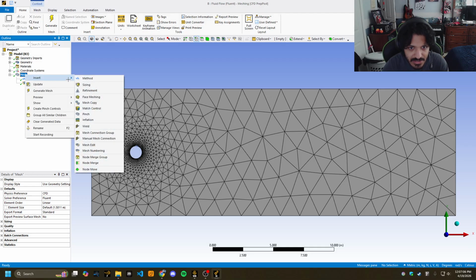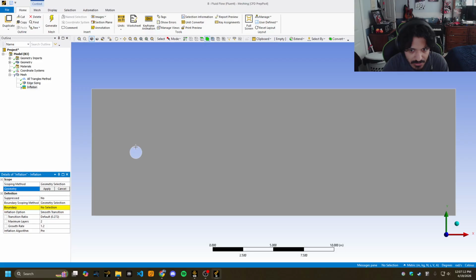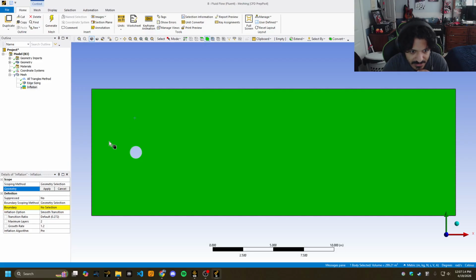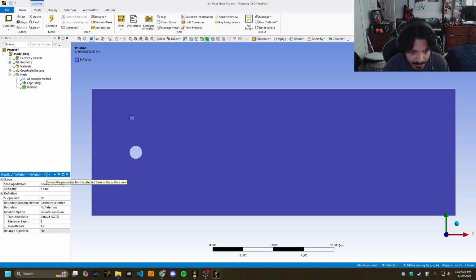Something else we can add to further refine it is inflation. Gonna select the face, apply, and then the boundary is going to be our cylinder.